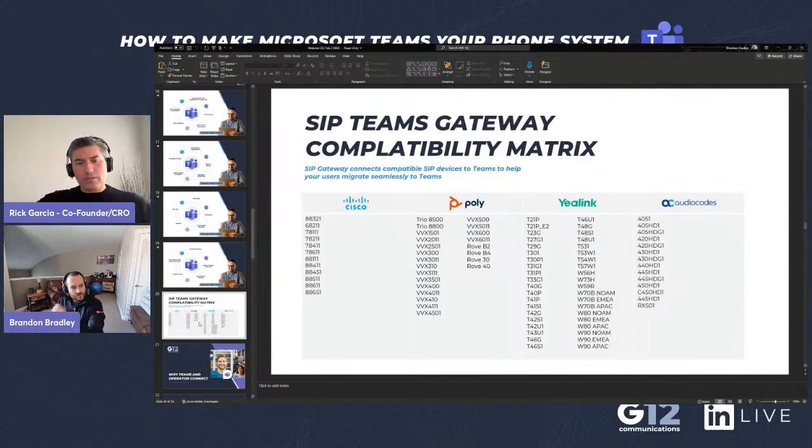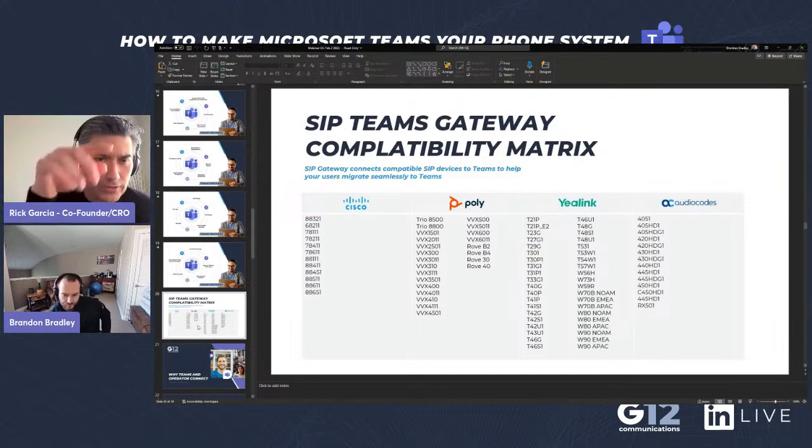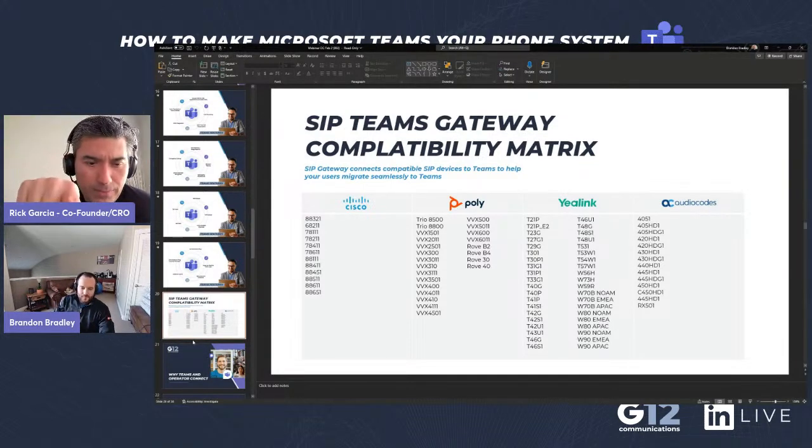I think we already covered this, but this is the list of SIP gateway devices, the IP phones. What's interesting about this is that if you look at the Yealink device lists in particular, and I'm squinting because I'm on a 13-inch screen here, but if you look deep into this list, there are some T29Gs in there, something like that. Those are old. Those are like 10 years old.